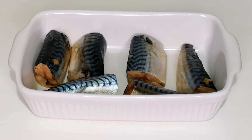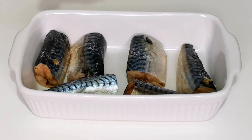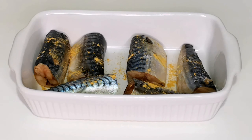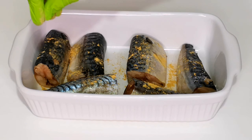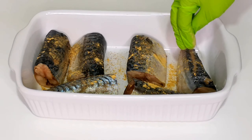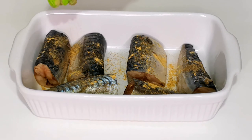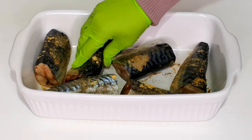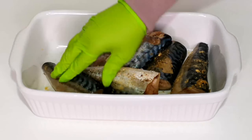The macro fish is wet-cleaned, so I'm going to marinate it. You don't need to add too many spices to this fish because macro fish has its own taste. I'm just going to use salt, ginger, and black pepper so you still get the real natural taste of the fish. I'll rub everything in very well and leave it for about 10 minutes to marinate so all the ingredients can penetrate the fish.